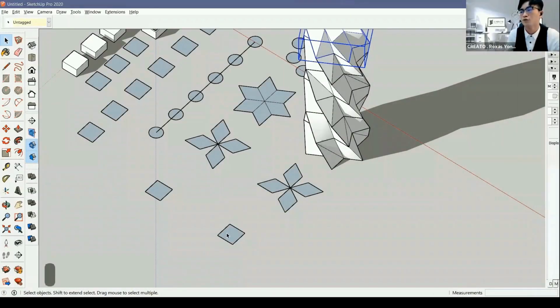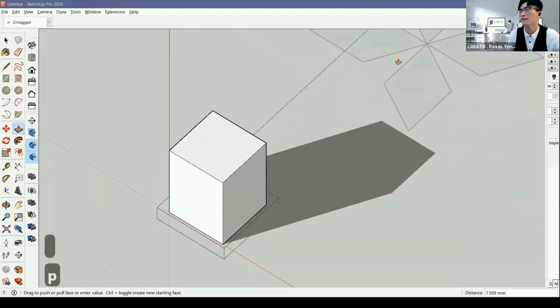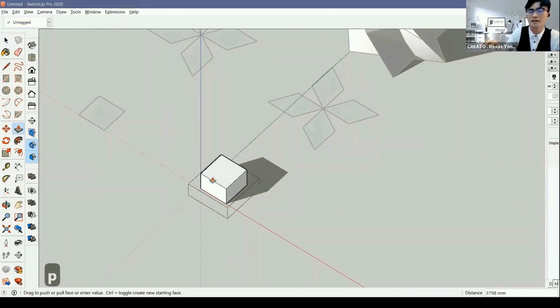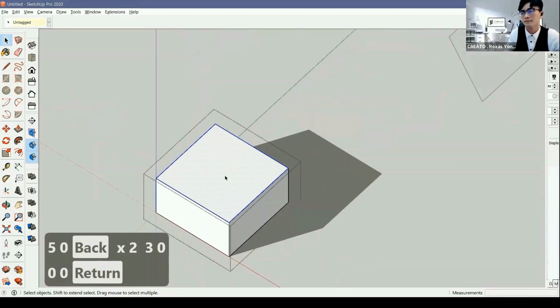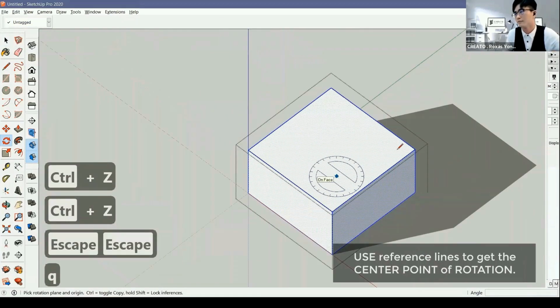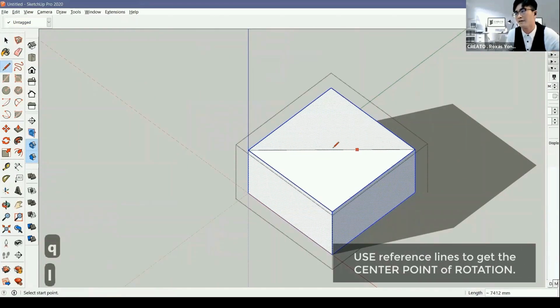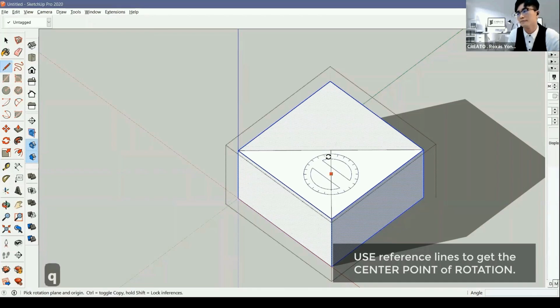Okay, what else can we do using a square shape? Let's explore using this. Once more, a similar method I will use. Firstly, I drag the height first. Let's say any height, let's say I give 3,000. Okay, then we can rotate the first one first. When my mouse cursor is close to this line, it will snap to the midpoint of it. You don't need to measure by yourself.